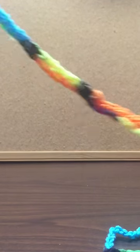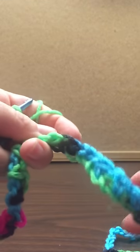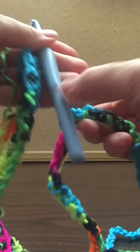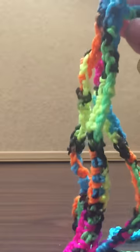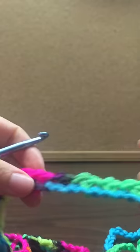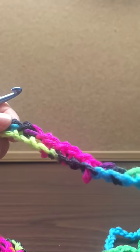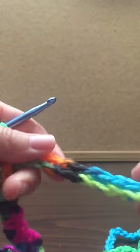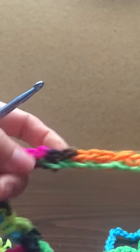Alright. Yellow, 4 blue. And is this where I'm going into the green? Yes, it is. Green and pink. Yes, so green and pink. 1, 2, 3, 4. 1, 2, 3. 1, 2, 3, 4.